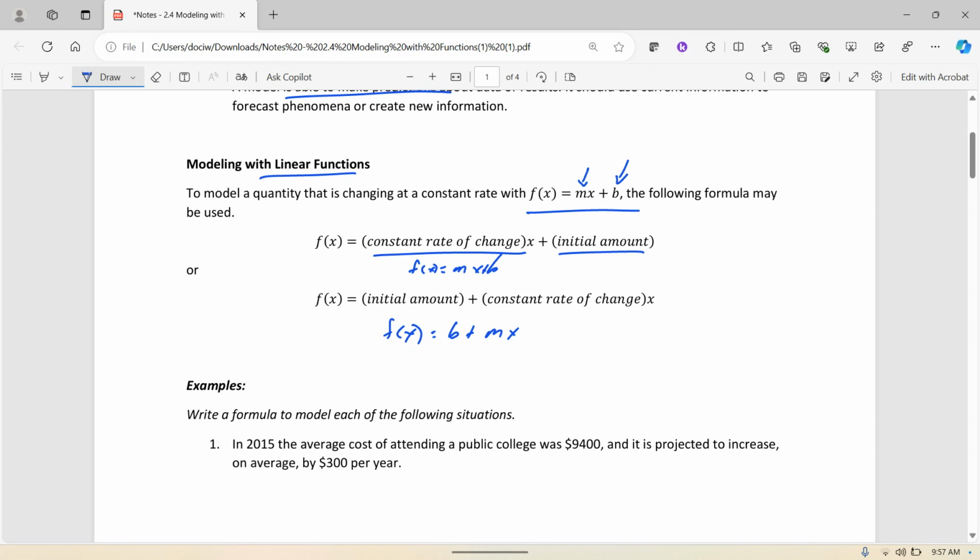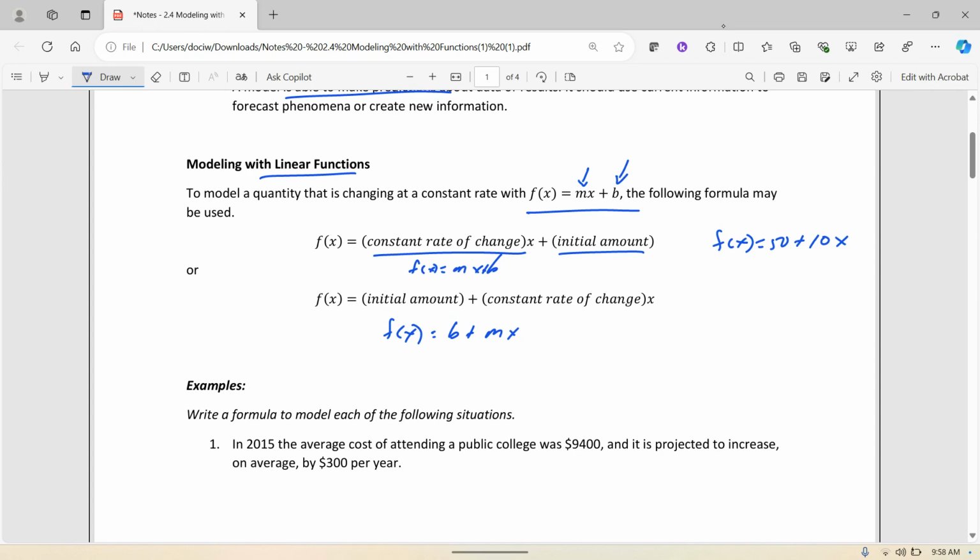For example, you might be familiar with classic equations that we give students in an algebra class. Let's suppose that you have an account with $50 in it and you add $10 every week. I'm sorry, my example was you start with $50, right? So f of x is equal to $50, the initial amount, and then you add $10 every week, where x represents the number of weeks.